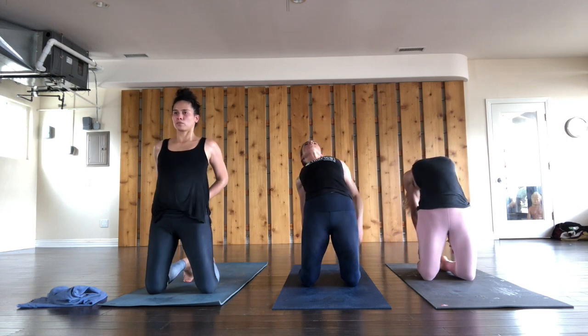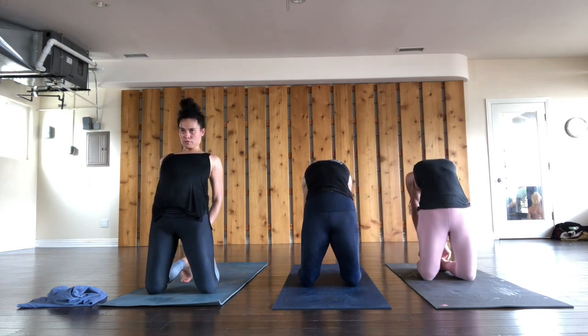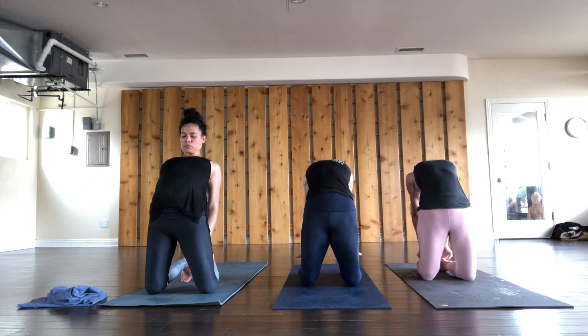Next for camel, or deepest backbend. Knees, feet, hips width. You could reach for your heels to go deeper or just keep the hands on your hips. Press your hips forward. If you have your heels, head goes all the way back. And if not, go forward. Deep breaths, your heart is lifting. Deepest backbend, or can be a sequence.